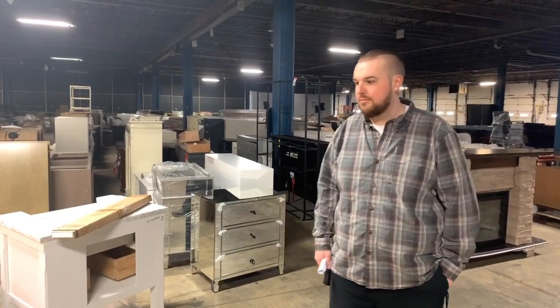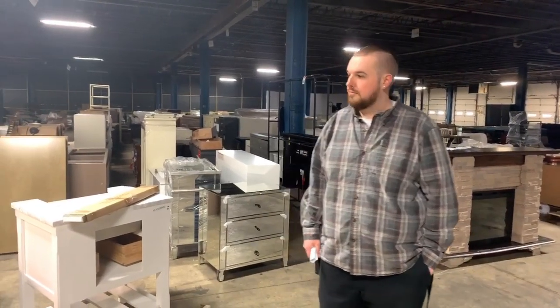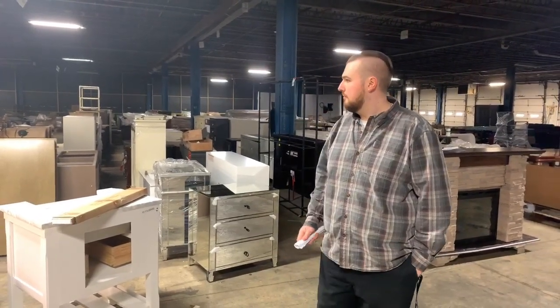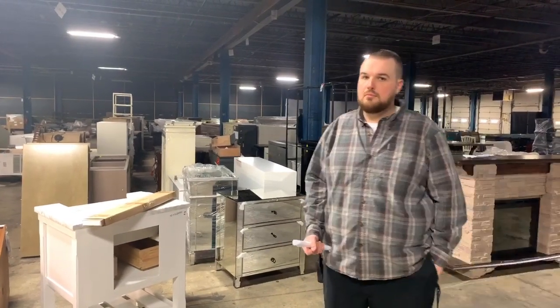A few things you need to know. You've got to have more than one person because we set you up with a dock door. At least a dolly. Something to move this stuff because, again, the only reason we can get rid of it at this cheap is because we don't put labor into it. So make sure you got a dolly, you got something to move this stuff around. Make sure you bring a U-Haul, a truck, or something that you can haul this stuff out. It's sold as is. Also, you got to take it that day. We're not saving anything or anything like that. You got to purchase it that day. You got to take it out of here that day.